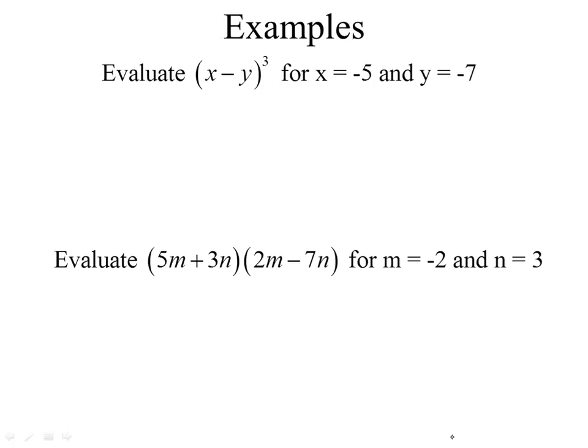All right, on the first one, x is negative 5, so on this one we have grouping symbols, so you got to do what's inside first. You have x is a negative 5, so we have negative 5 minus, which comes from the problem, and then y is actually a negative 7. So be careful with your signs there. So this is actually going to turn into negative 5, double negatives go to plus 7, and then we're going to cube it. So we're going to get 2 cubed, which is going to be 8.